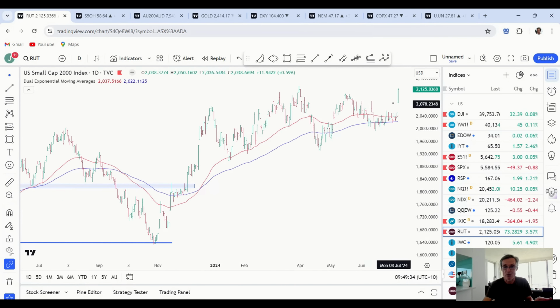Now, look at this. This is a really powerful gap higher in the Russell, in the small caps, and this has been really just dragging sideways for months now. To get this powerful upward gap, on expanding volume, is another important thing. The money flow has not been into this sector, and now we've got signs that maybe that is starting to change. Maybe we're at a point where money will come into this sector, and I think this presents a significant opportunity in the making. Russell's been consolidating all year, and I think this breakout is a real sign that we need to pay attention to, and potentially says this consolidation period has now finished.